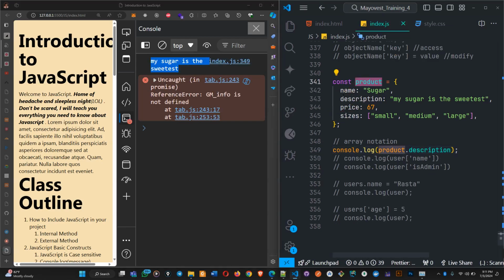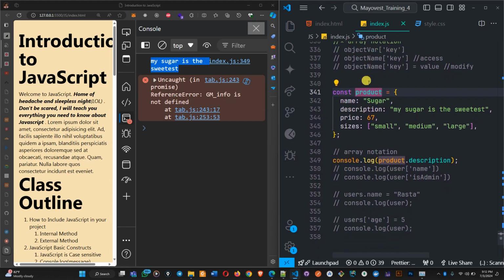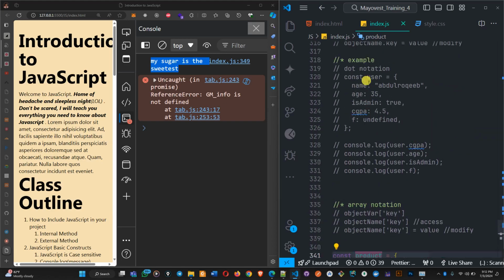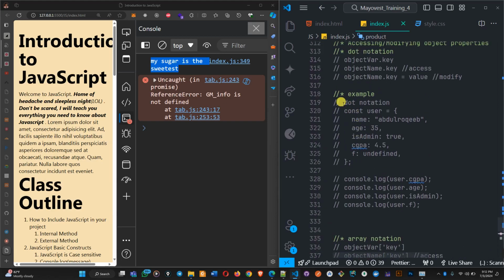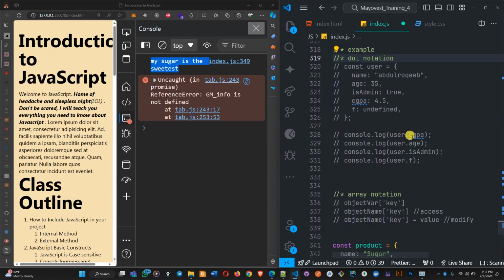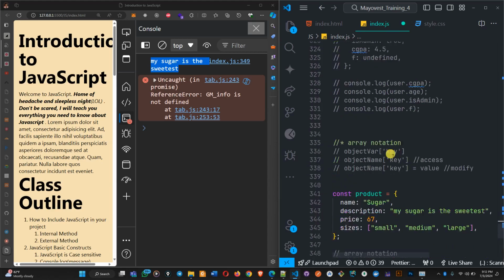This is the object. Before you can have access to anything inside it, you must pass through the object. You can't just go inside the object to pick anything without the object being aware of it. So you need to come through the object. And how do you come through the object to get any of its properties? You either use the dot notation or you use the array notation. I just explained the dot notation by giving some samples where you use user.something and stuff like that.